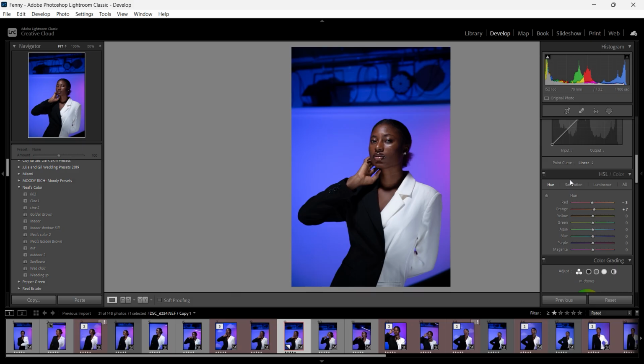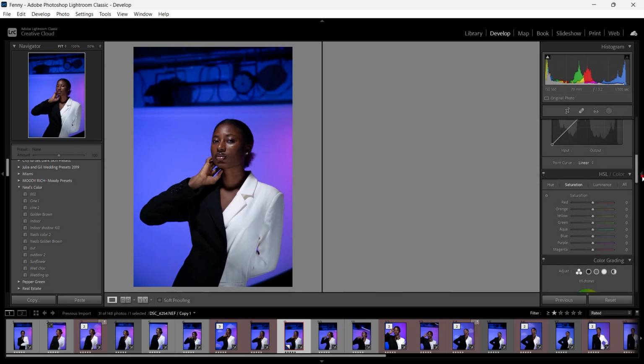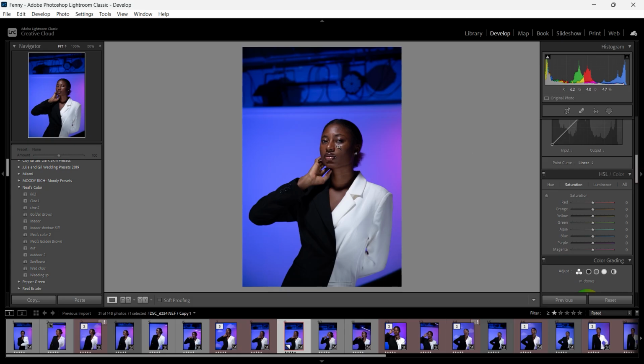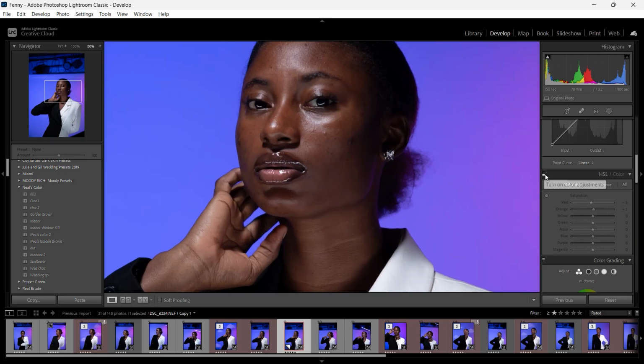Then I'll go to my saturation. So for my saturation, because I want to reduce the reds on the image more, I'll just take the reds down a tad bit, not too much. Then also I'll just increase my yellow a bit. So before and after, very subtle change. You won't actually see the difference that much.